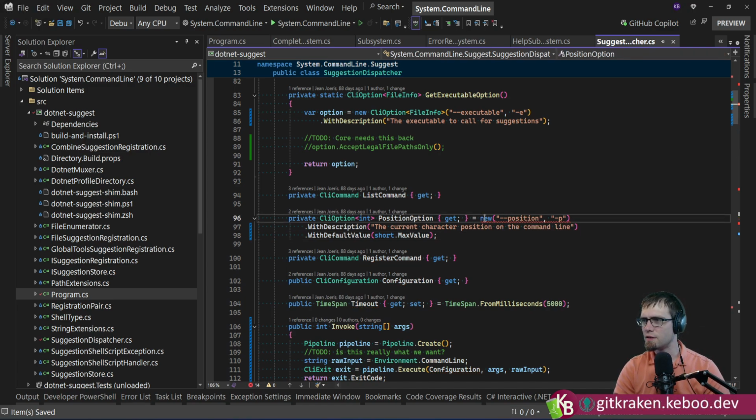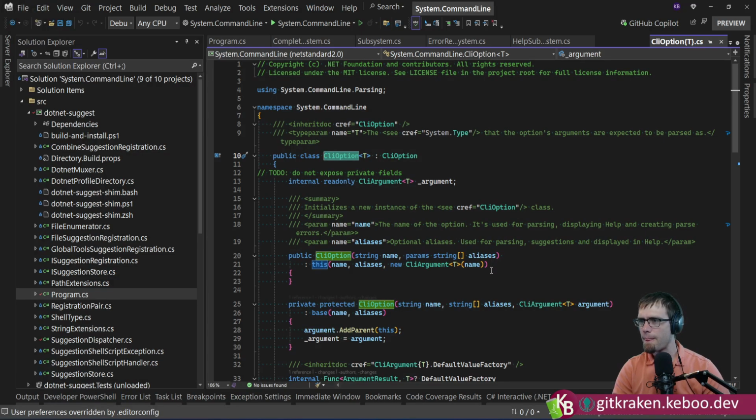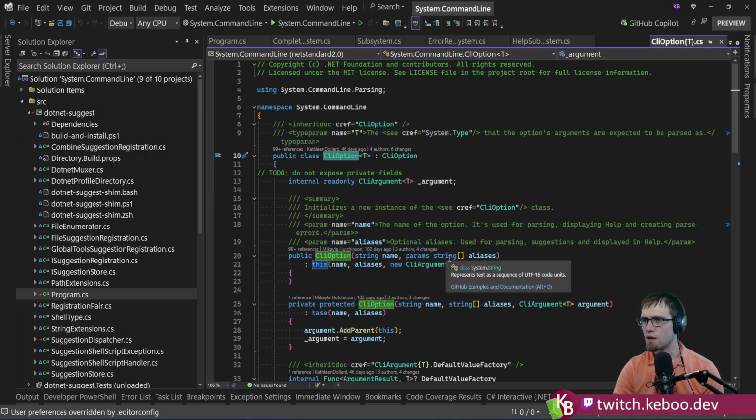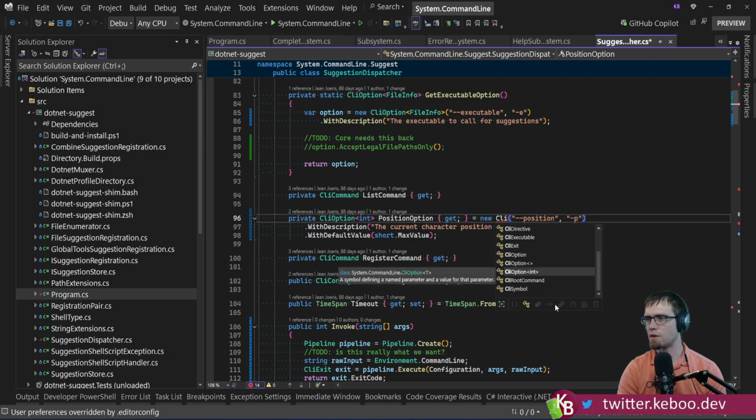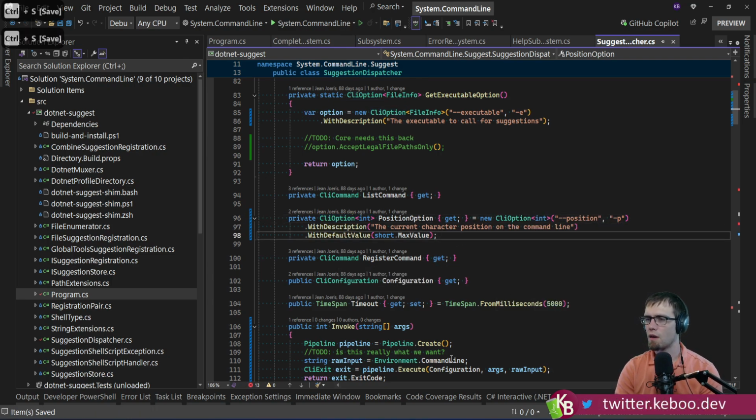Let's see here. And this thing has an issue with the new string. Because this thing probably only has name. Oh, wait. It's got name and aliases. Why am I not hitting this constructor right here? Oh, it's because it can't figure it out. That's annoying.